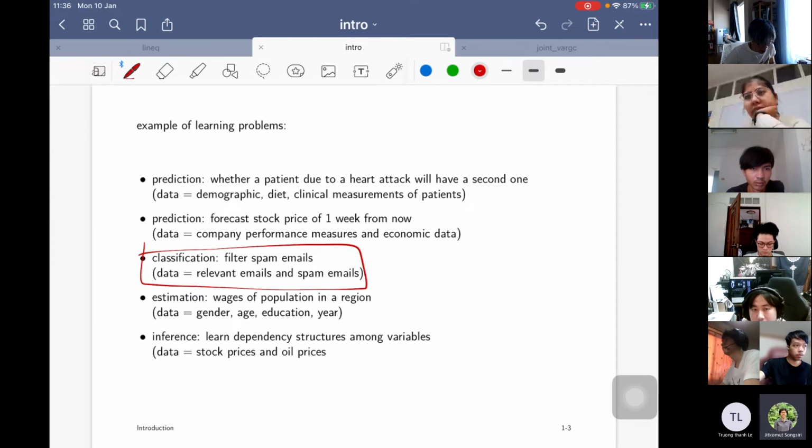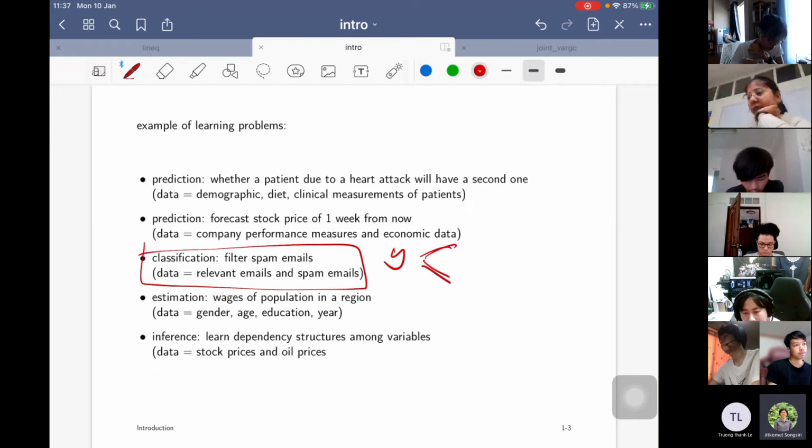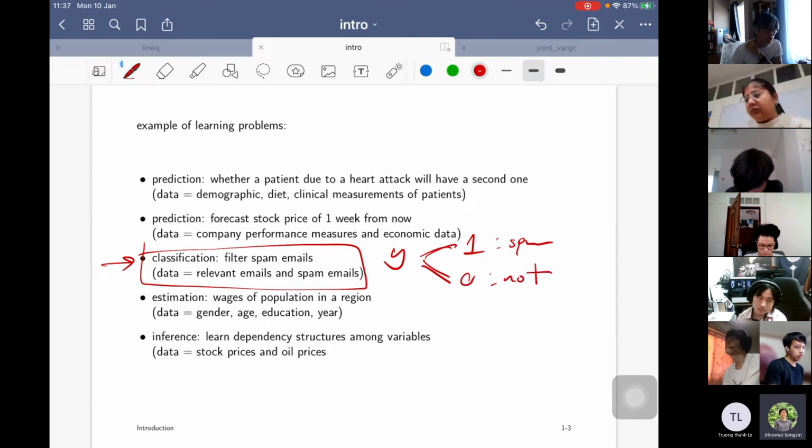Okay, so the data. Here the response, the variable you're interested in for this application, would be an outcome to classify whether an email is spam or not. Y is 1 if the email is spam, and 0 if the email is not spam. But how can you decide that? An algorithm that runs behind it is built based on some kind of model, some relationship.